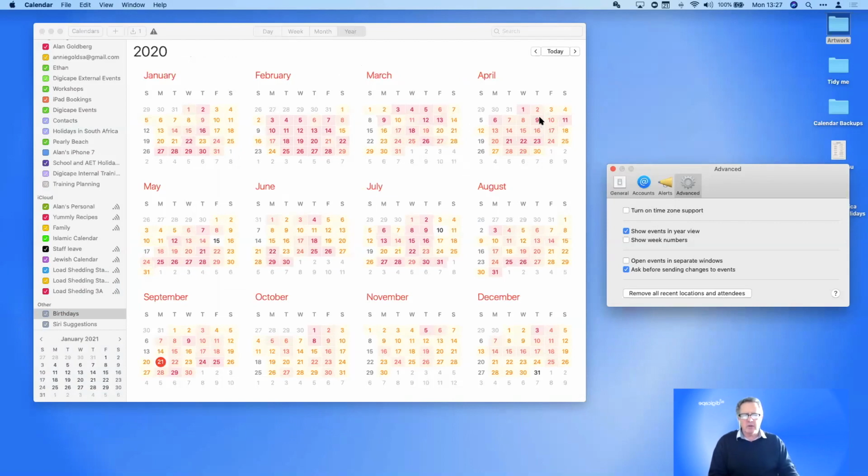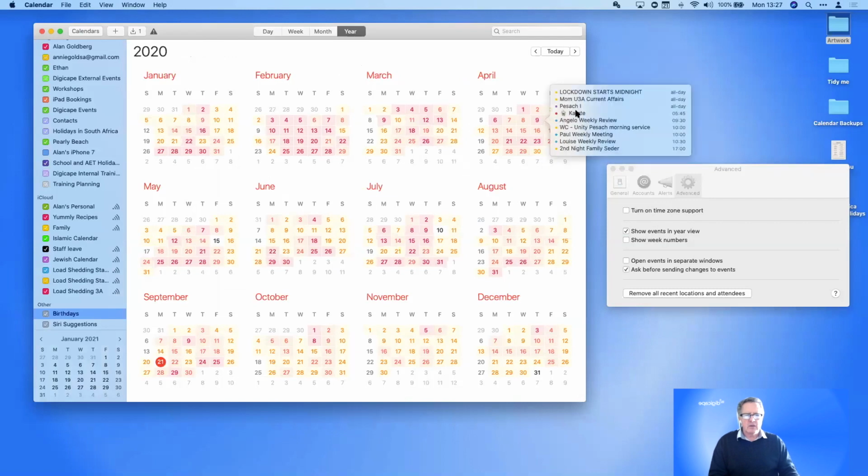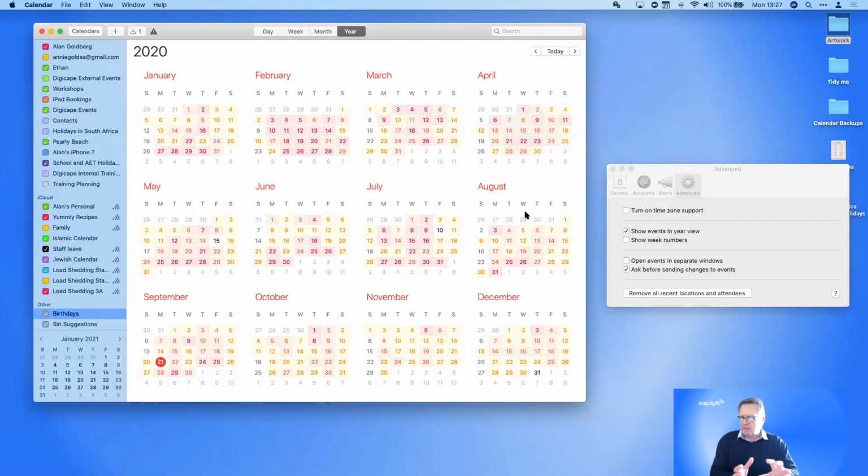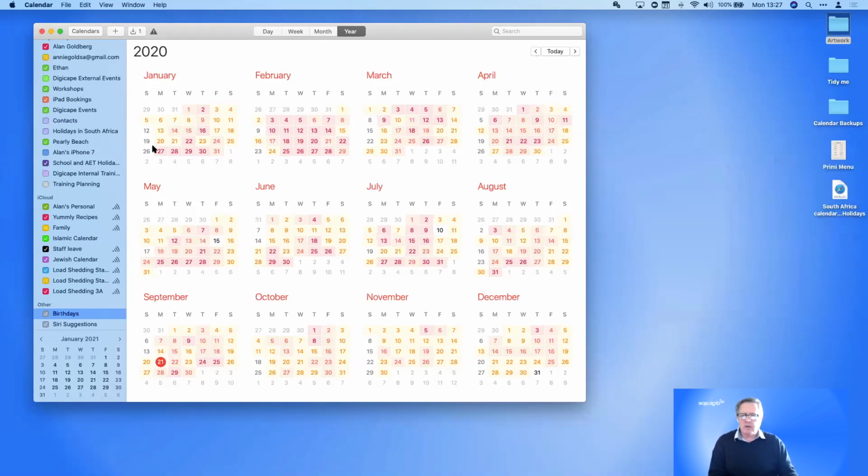So if I click on April the 9th over here, you'll see that there's quite a few events on that day. But if I click on the 27th, there's less events on that day. So it just gives you a quick sort of heat map of what your days look like within the months. Okay, so I'm going to stop with that one because we're kind of short of time.